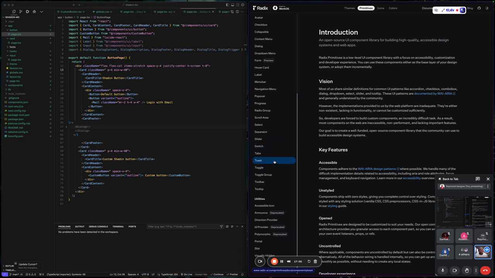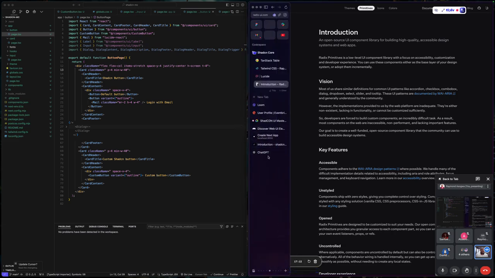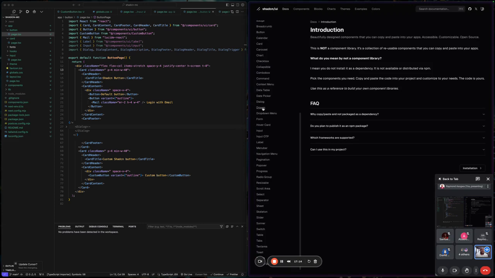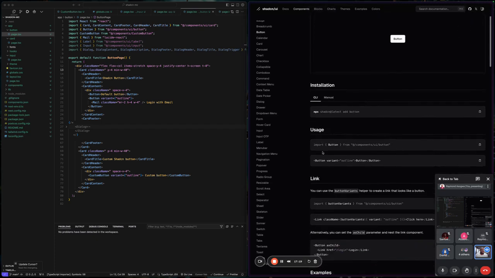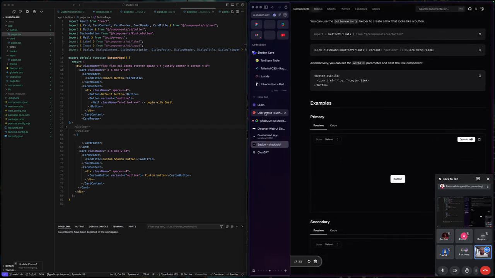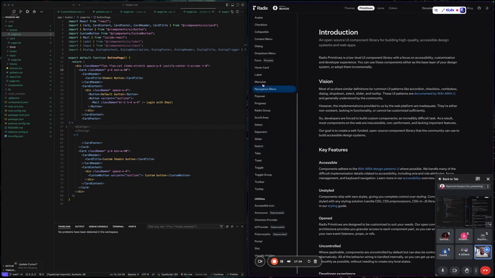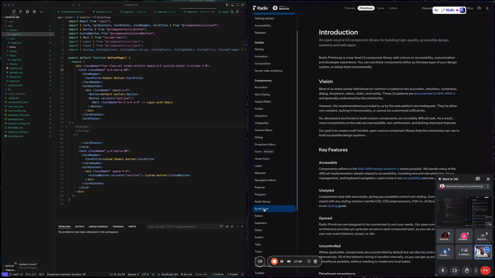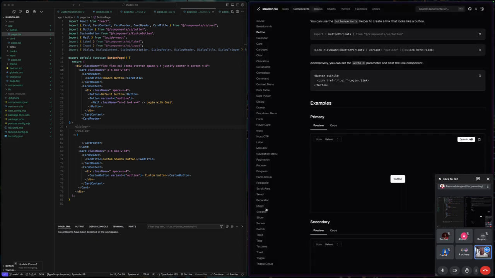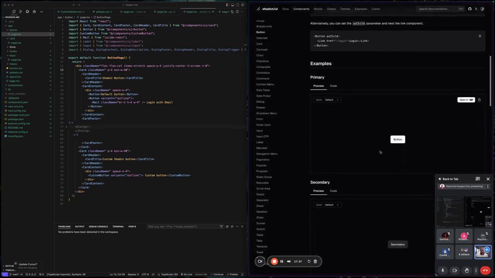And the good thing about this is that you now have access to two detailed documentation that is talking about the same thing. So if for example you're on Shadcn and you're looking at the button component, if there is information here that you don't see on this page, you can go to the other website and look at the button component to see more information. So the way I use the two websites is this. I use the Shadcn website to see the code example.